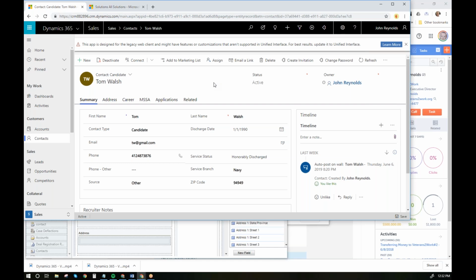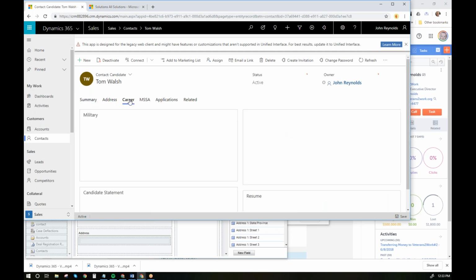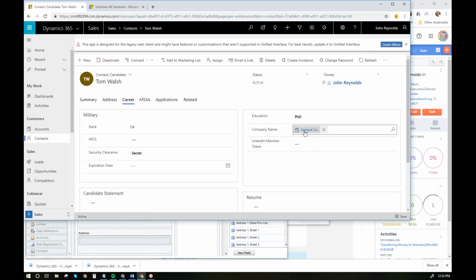Or you would do a move, because in some cases, John, they may be both. They may be looking for another opportunity, so they are a candidate at the same time that they are an employer contact, because they may be looking to leave their current job. If you go to career here, you can see their current employer is here, but the primary role is as a candidate.